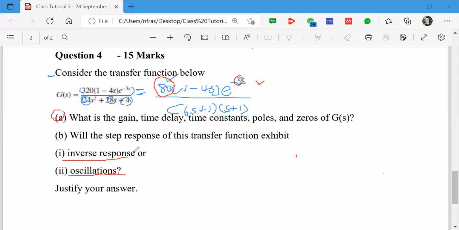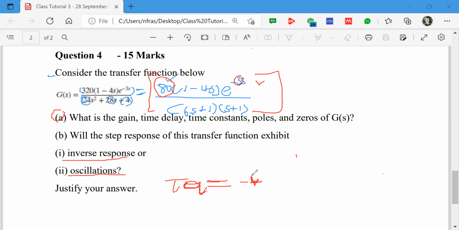So this is something that you can also get from the theory that you were given. So will it be oscillations or that? The condition that is existing here is that your tau A is -4, from this transfer function that we have. If you look at the general formula and look at the location of tau A, you will see that your tau A is -4.